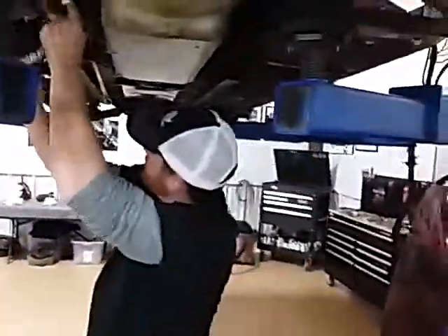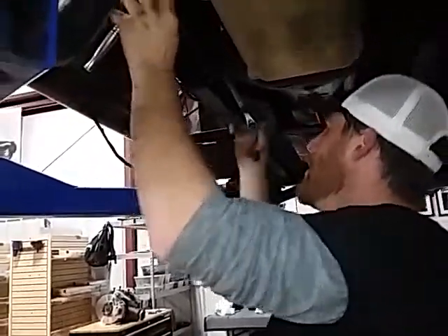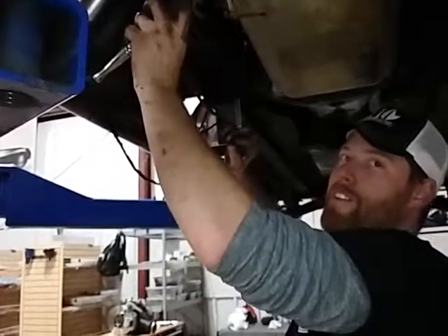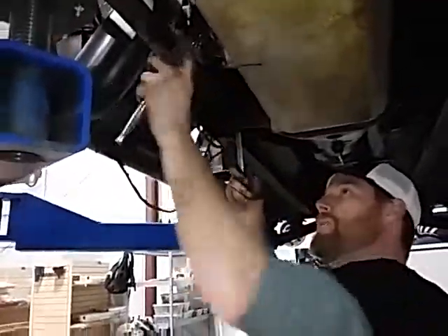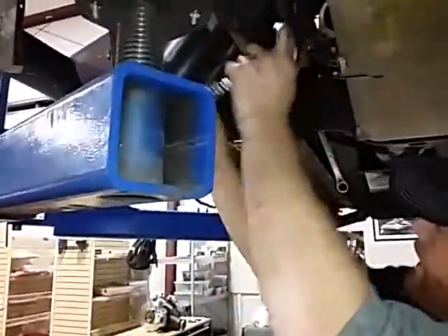Seriously, they had work labor union strikes and stuff. A buddy of mine was taking apart a Series 3 E-Type, and the customer had been complaining of a rattle for years. He found when he was taking it apart a little glass jar inside the dash with a ball bearing in it, so every time you turn left or right you hear tink. And inside it had a little piece of tape that said: congratulations, you found the rattle. That is some disgruntled employees right there. That's hateful.